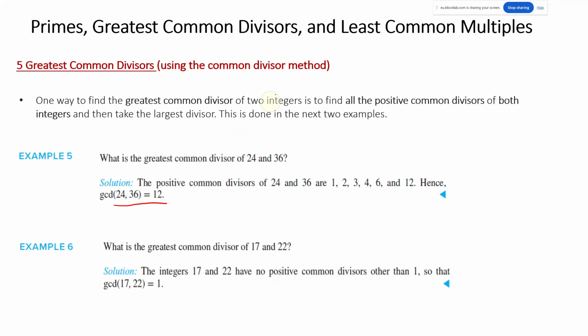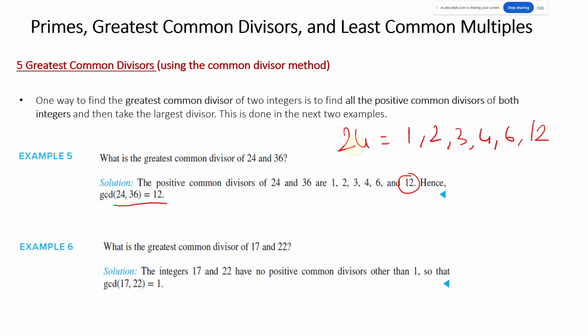So the idea is we find all the divisors that are common to both, and then we look for the biggest one, and that's it. So that means we'll take the first one and try to find what can divide it. Okay, 1 can, 2 can, 3 can, 4 can, 5 no, 6 can, 7 no, 8 no, 9 no, 10 no, because it's 2.4, so I'm looking for when the remainder is always 0. 11 no, 12 yes.